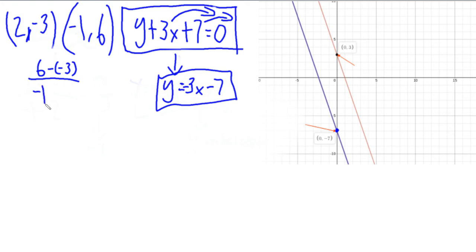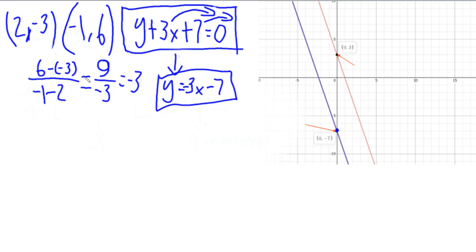Now if we do minus 1 minus 2, let's write this bottom one, our x. Draw a line, and when you add this up, you get minus 3. And when you do the top, minus and minus equals positive, so you're basically adding 3 to 6, which is 9. Now, when we do this division, you get the slope. This is the slope of minus 3.